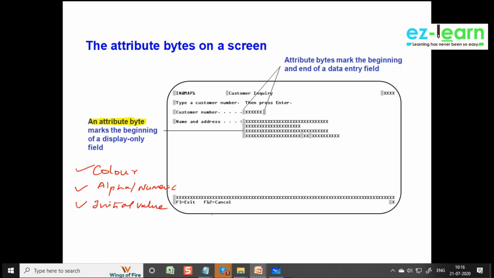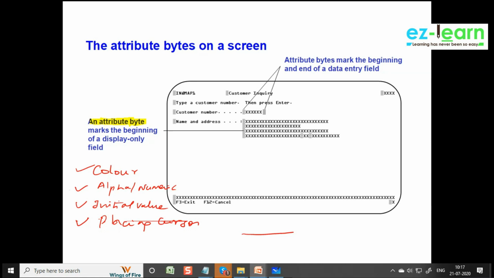Initial value means if it's an input field, there will be an underline, which denotes the initial value. And since it's a screen program, a map set, we have to place the cursor. So placing the cursor is also a characteristic feature.